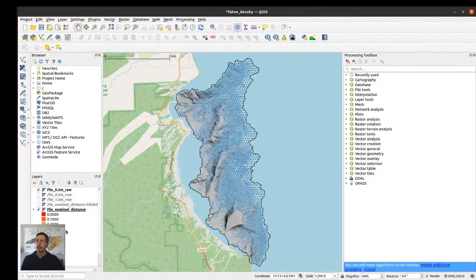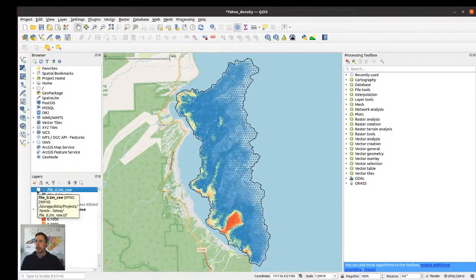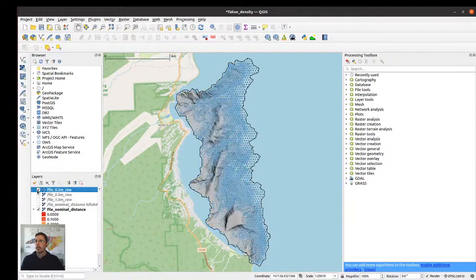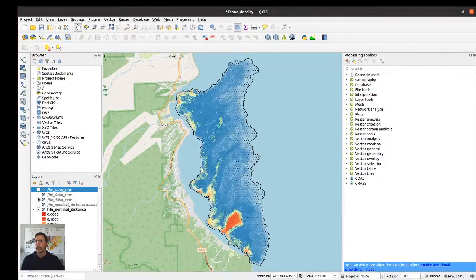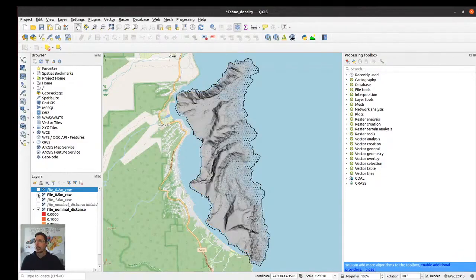If we first do that, you can see that those warm areas, so I'll toggle that on and off just so you can follow with me, those warmer colored areas are capable of producing a 20 centimeter grid. If we did that for the half meter, or the 50 centimeter, it goes out a little bit further. But if we do the 1 meter, as expected, we get the entire data set.